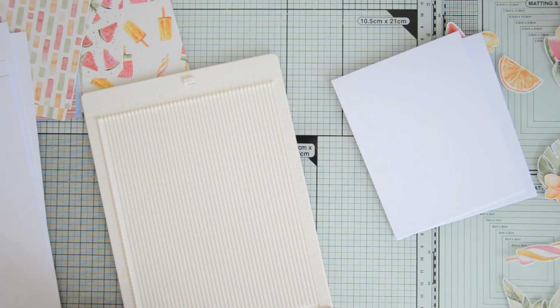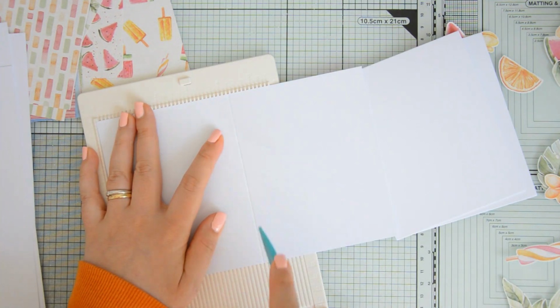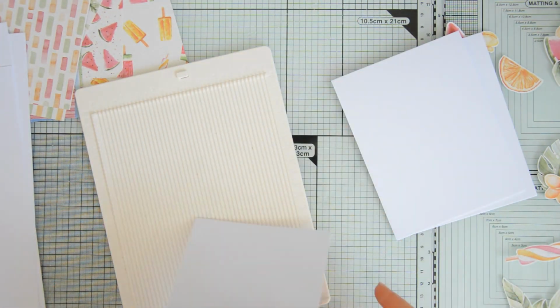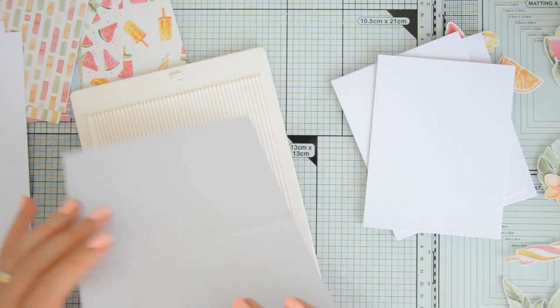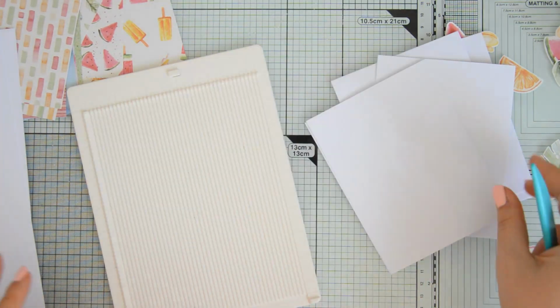For the landscape orientation, I have some white cardstock cut to 5.5 by 8.5 inches and scored at 4.25 inches. And then for my portrait orientation, I have cardstock cut to 11 by 4.25 inches and scored at 5.5 inches, so that all my cards are top folding.